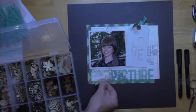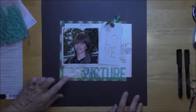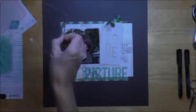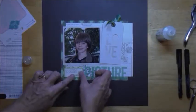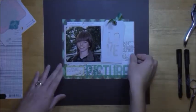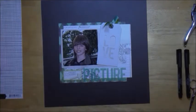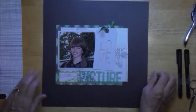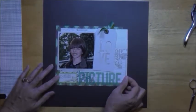I thought that I used my new camera stand for my last layout, and I believe I even said that as I was talking in the voiceover, but actually I think this is the first time I used it because the lighting is much better. So my husband over the weekend made me a nice new stand, and it's got lights on it, and he's going to add more lights actually.